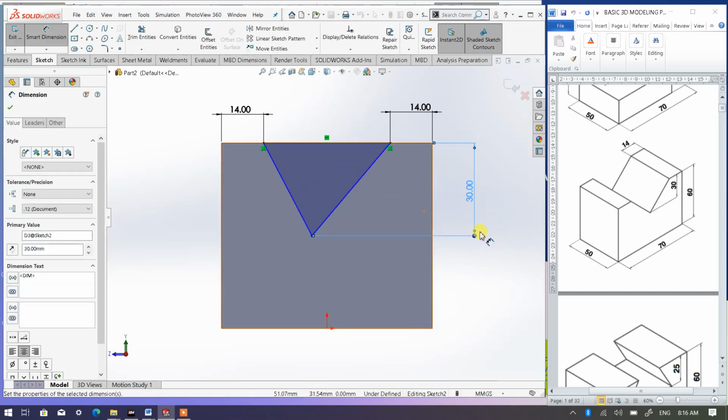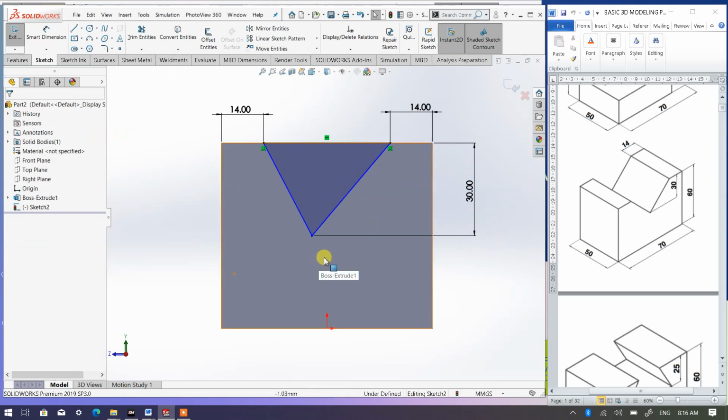mm. Okay, now guys, I'm going to make sure that this endpoint here, as you can see, if I bring my cursor here and just touch the orange dotted point, the orange dotted point will appear. I'm going to make sure that this dotted point will be on the same line as this origin. Instead, I'm going to shift this point to here, but we're still going to maintain the distance of 30 mm.